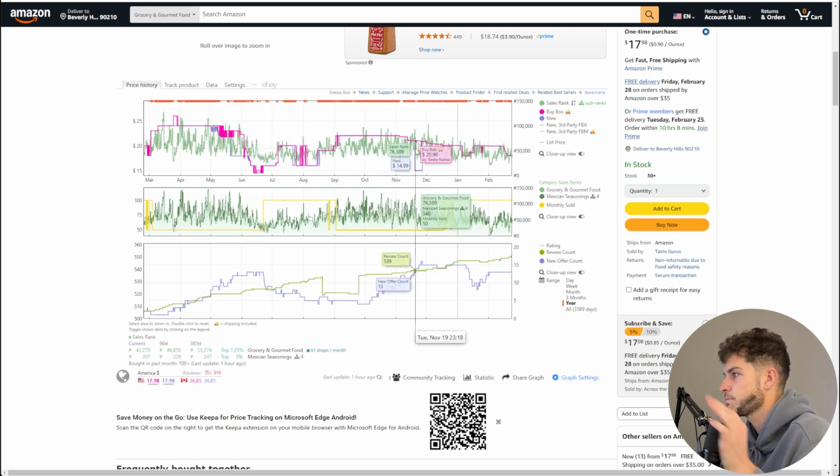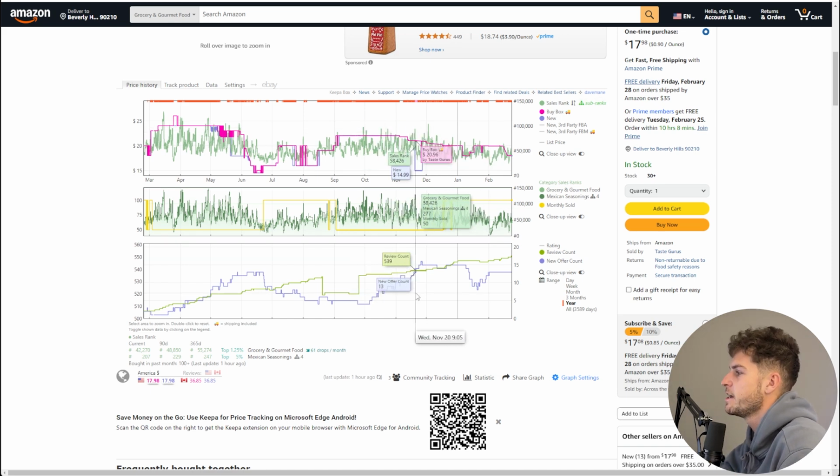So it looks like this specific item in your nest of products is profitable about 60% of the year, which is fine. It can serve its purpose. It can be an item in your store for 60% of the year. And this is what you have to look at arbitrage as. You can't get glued to any products. I'm going to touch on this more towards the end, but we're not glued to any products. We are glued to our nest of products. You need to develop this nest of items to buy.